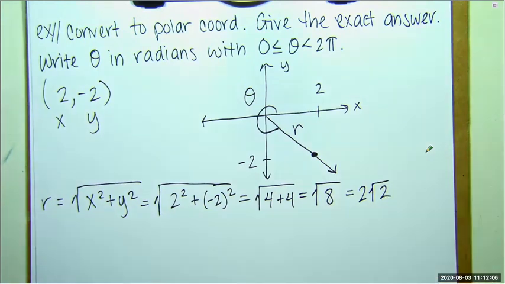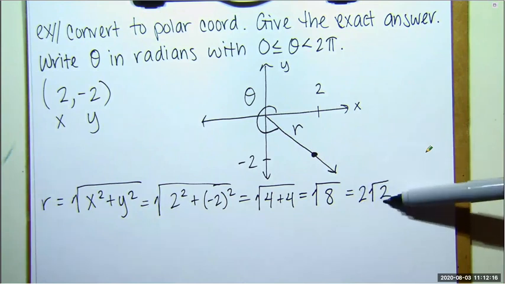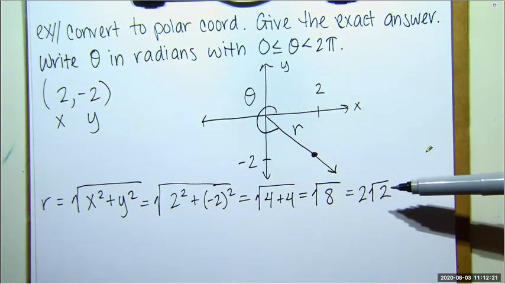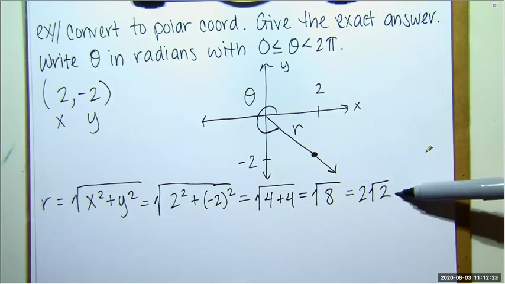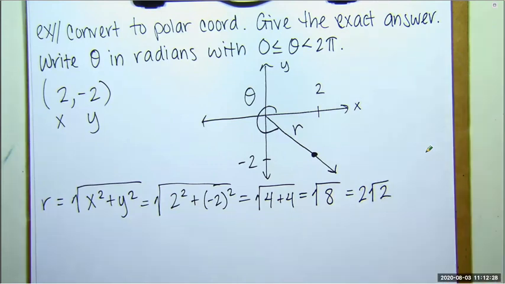If you have your calculator out and you feel more comfortable on your calculator, go ahead and plug this in. What you want to check is whenever you're asked to give an exact answer, some calculators will do this for you and put it out in terms of root 2. Some calculators will give you the decimal approximation. If you get the decimal approximation, but the problem asks you for the exact answer, you're going to need to do this by hand to get that exact answer. Or like I said, some calculators have the ability to go back and forth between exact and approximate. So Google how to switch between exact and approximate form on a TI-30X or whatever you might have.